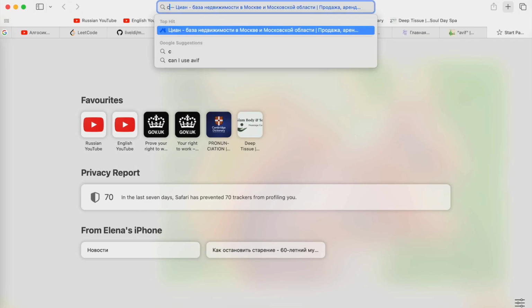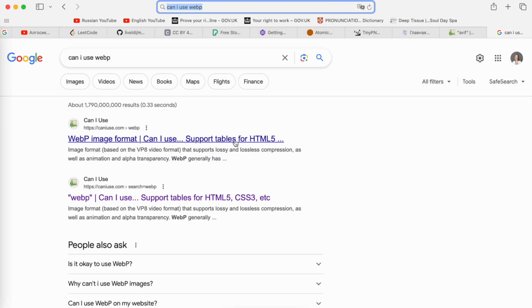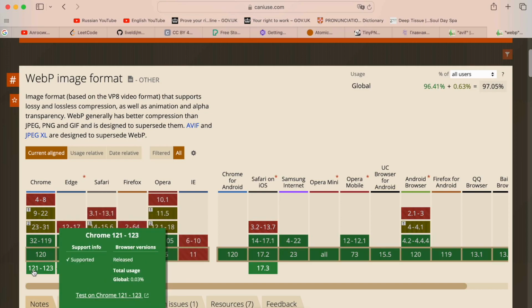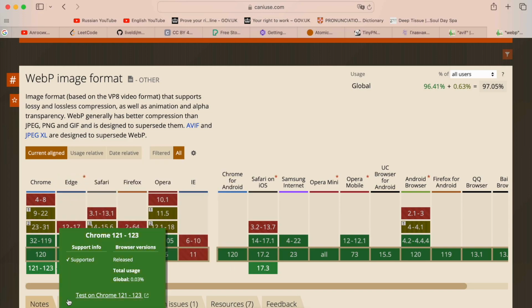After that, when I optimized to a good JPEG format, I decided to think how I can do that better, and here I started to think about different formats of images. We have photos. For photos, it's better to use JPEG, but we also have new formats like AVIF and WebP. And I was thinking what is better to choose, and when I started to study whether I can use the WebP format, for example, it's a special format for web browsers, and I found the support of this type of images, and I see that in Chrome they support it very, very well from quite old versions, right?